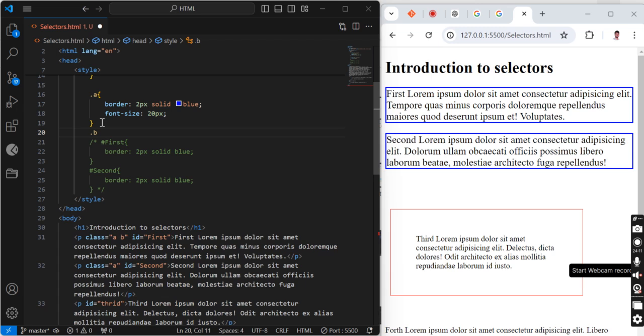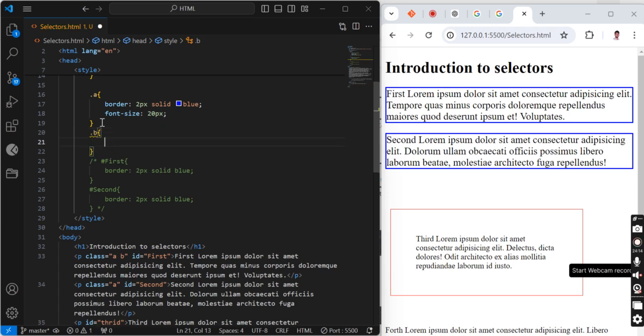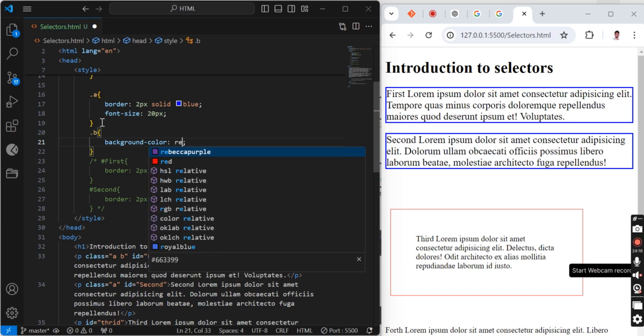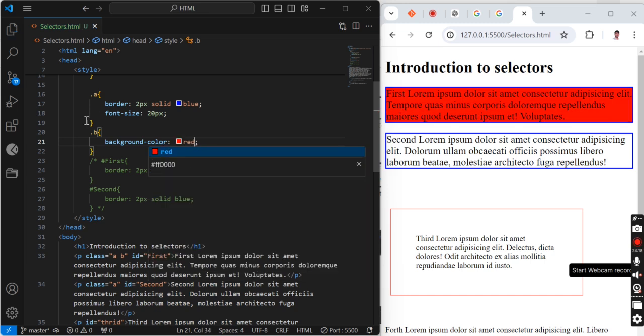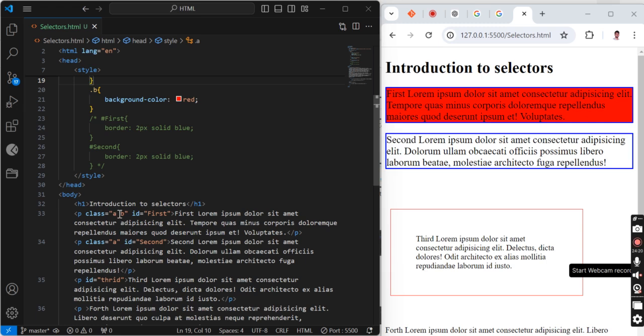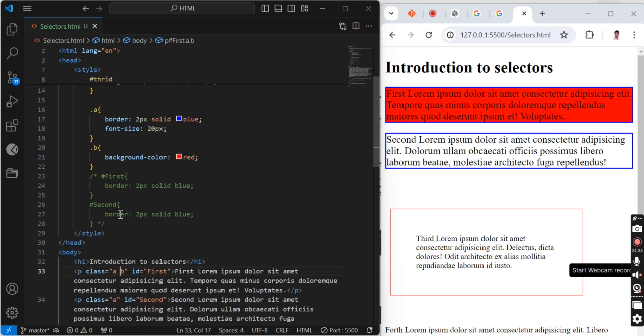We can style it with background color red. See, this element has two classes, A and B. This element has only A, so it will apply all the CSS of A and B in this element.